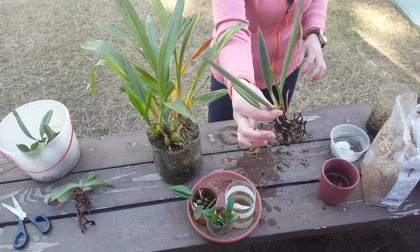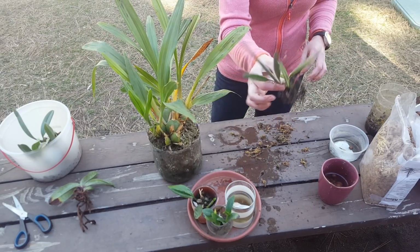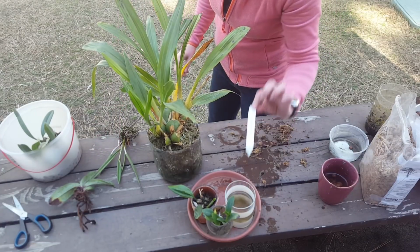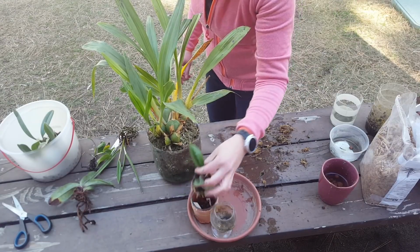Yes, this is a kind of seedling Brassavola. I did get it to bloom. It gave me 2 flowers last season. I do have a new growth maturing, so maybe I'll get some blooms, but I don't know. That plant also, I had to give it a bleach treatment because it had snails.